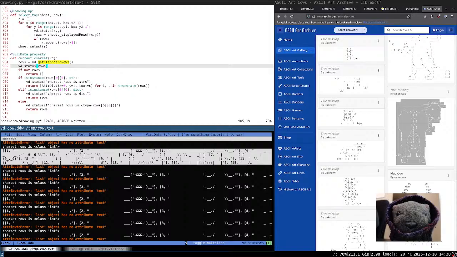I mean, text sheet's the one thing you do want to cut and paste from. I don't think it's quite worth it. So we'll probably do, actually that's what we're gonna do.